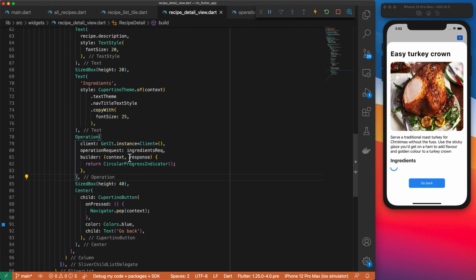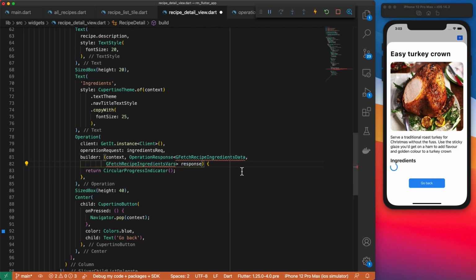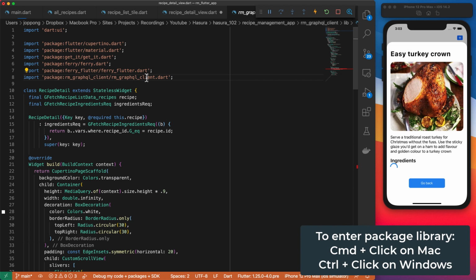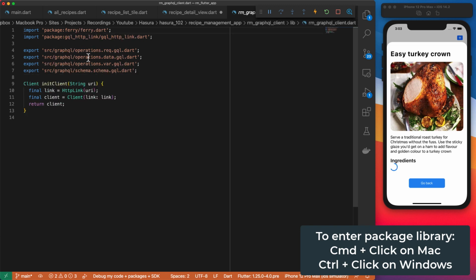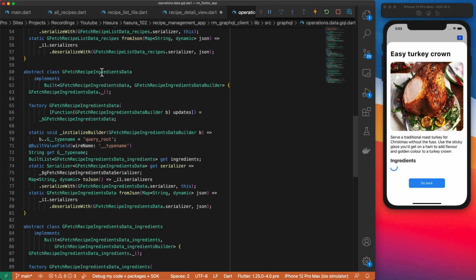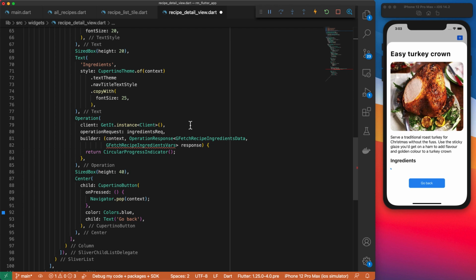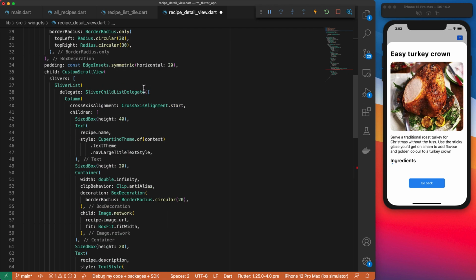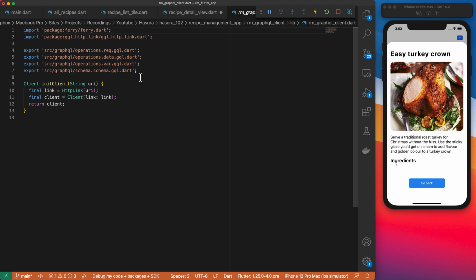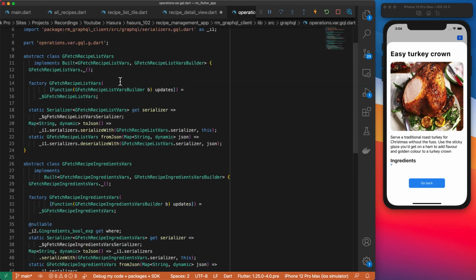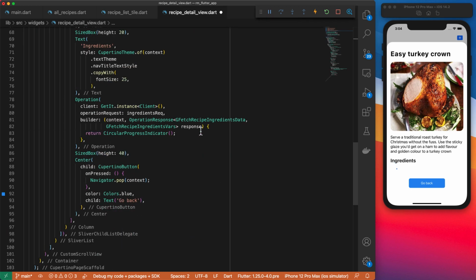Okay, and let's set the correct type for the response, because at the moment it's dynamic. And the type consists of that. For this to be recognized, we need to go over here, and then it's our data file. So there, yeah, we should sort this one out. And then if we go into var, we see that here. Yeah, that should get rid of the error.